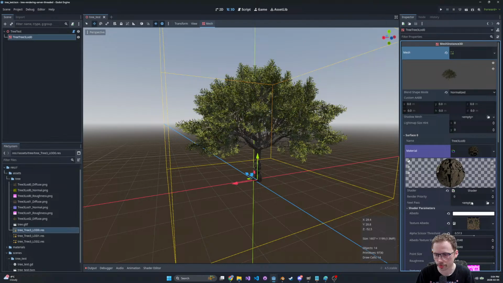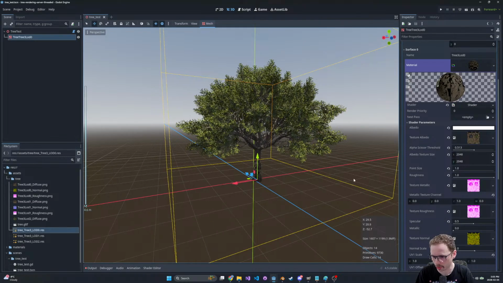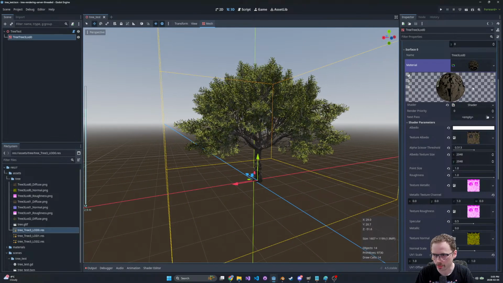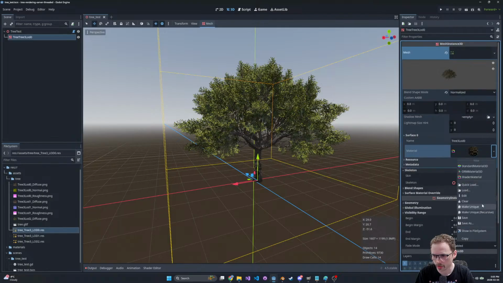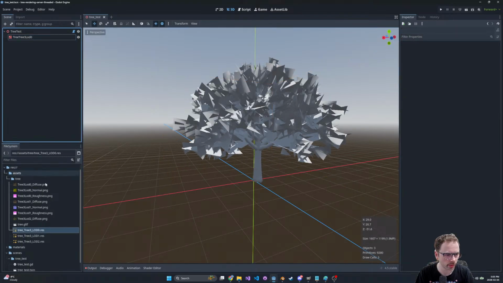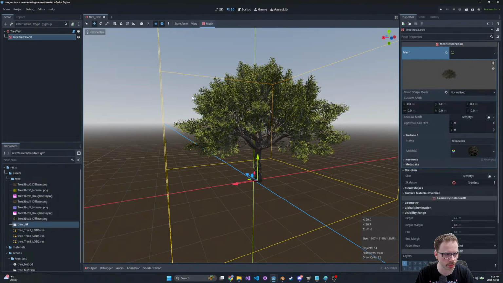So now it's a shader material, and we have all this stuff. A lot of this stuff we don't care about really, but oh darn, there was something I meant to include before I did that. So can we reset this? Clear. Yeah, we can reset it.